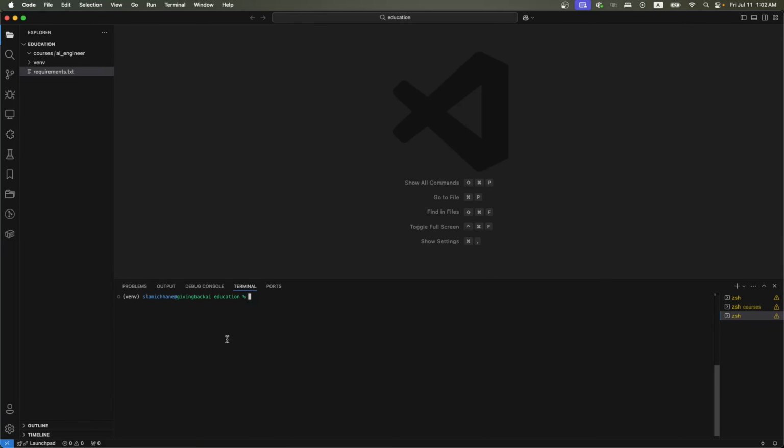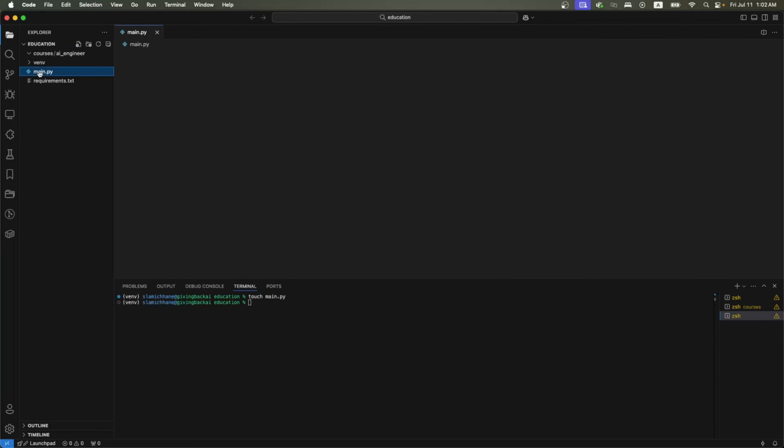Let's clear that and create a new file. You can do that by typing touch. Let's call it main.py. You can see main.py has been created right here. Now, if you open this file, it has nothing, right? So we need to create a simple FastAPI app. How do you do that?